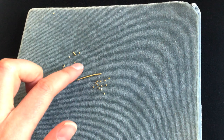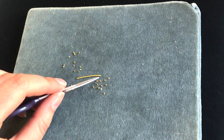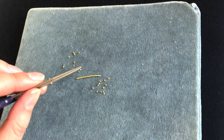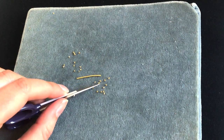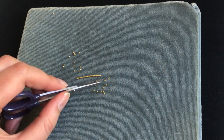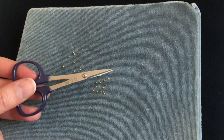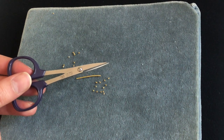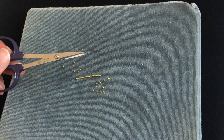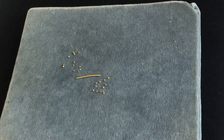So here we have our BrightCheck. It's a continuous coil of wire that we actually need to cut into really small little pieces like this. The size of the pieces — they're about as long as they are wide, but there is a little bit of variation in the length and that's okay. You want to make sure that you're using a really nice sharp pair of scissors so you get a nice clean cut. What you don't want is any little tags sticking up from the ends of the chips because that can catch on your thread and it looks messy.